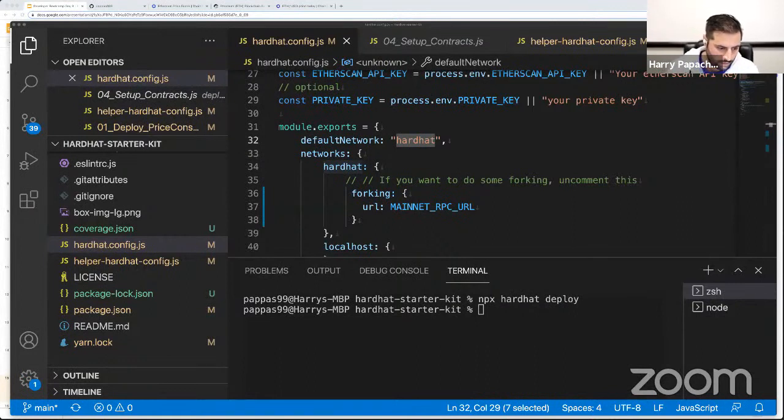Sorry, just another thing, guys. If you get an error, take a look at the appendix. We've put a couple of common errors in there for when you're trying to start the Hardhat node, and there are a few things you can try to get that resolved. So check that out, and hopefully that will help you. If not, if you're in the Zoom session, put your hand up. And if you're in the Chainlink YouTube, post the error and I'll take a look.